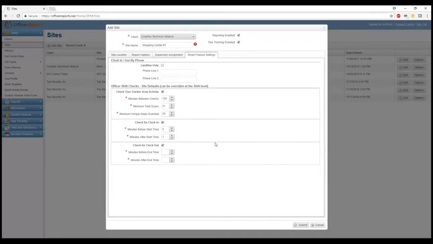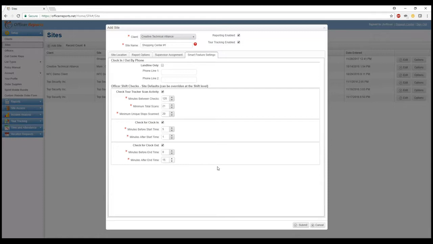And we'll go down to the check for clock out. So in most instances, companies don't want their officers to clock out at all early. So we'll go ahead and set this first one, minutes before end time, to 0, and minutes after end time. A lot of times, companies will give employees some leeway time, maybe about 15 minutes to wrap things up to the end of their shift. Maybe they're doing a daily activity report or finishing that up, or maybe they are finishing an incident report where near the end of their shift they were kind of brought into an incident where they need to finish up an incident report. Go ahead and set that one to 15.